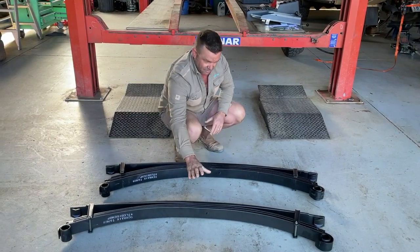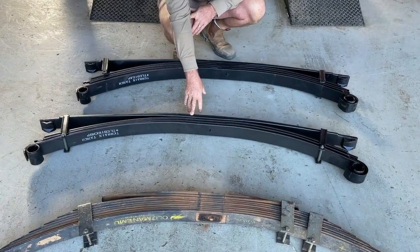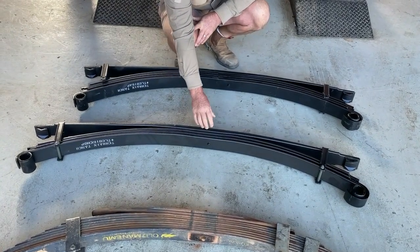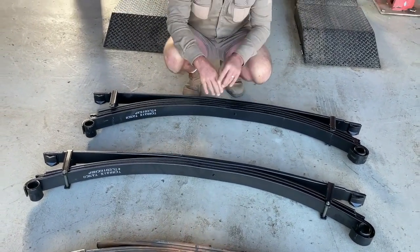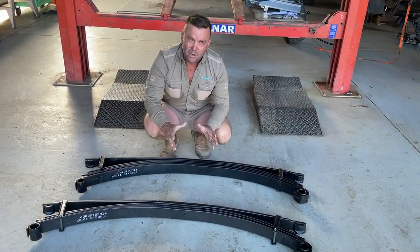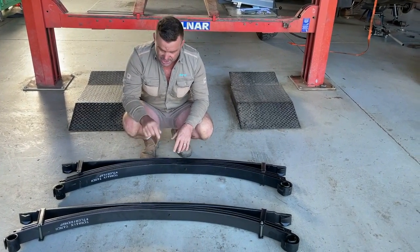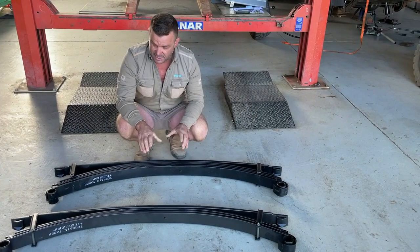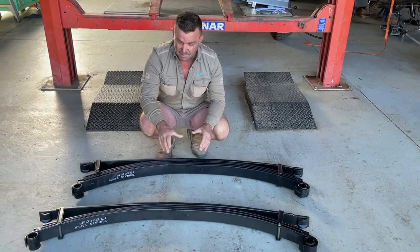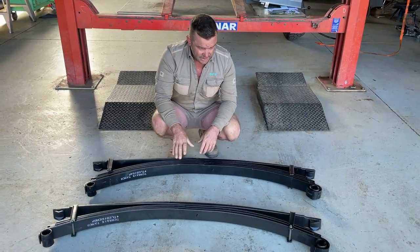We take this spring here, for example. This is a constant 700 kilo loaded spring, the Parabolic, and it's only got 4 leaves. Now you can see it sort of goes thick and tapers off and, you know, it's all pretty funky. But if you're looking for something new in your leaf spring, or you want to get a better ride, then chucking these Parabolics in is, in my mind, the way to go now. It's pretty hard to take it to the big boys because everyone's been doing this sort of spring for so long, but they're very, very good.